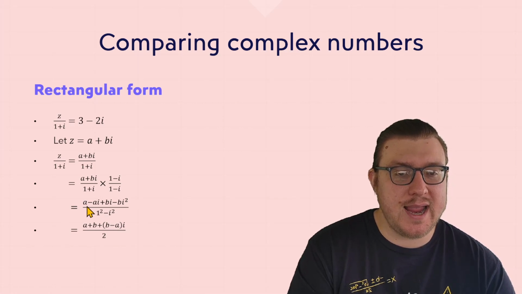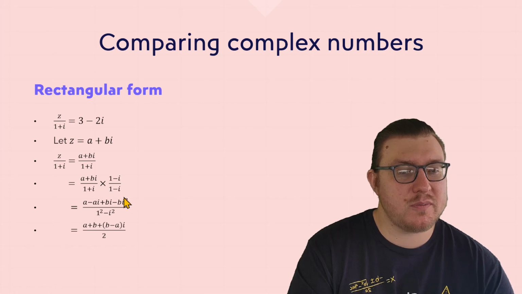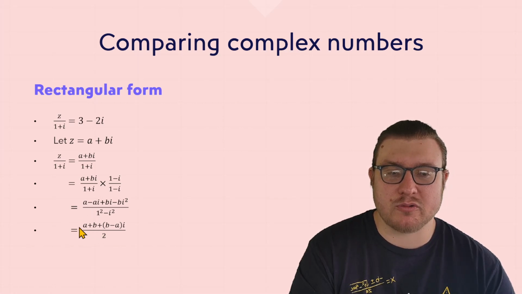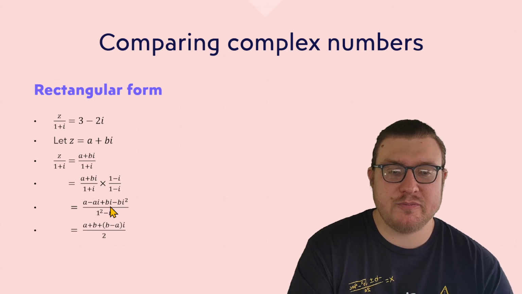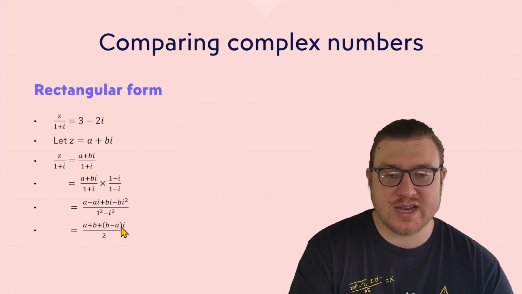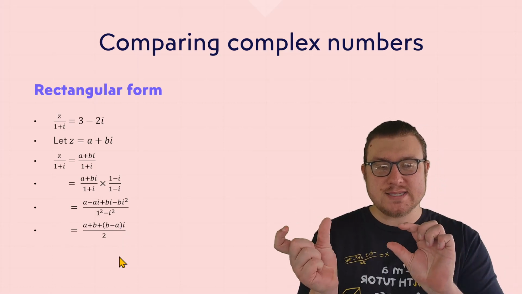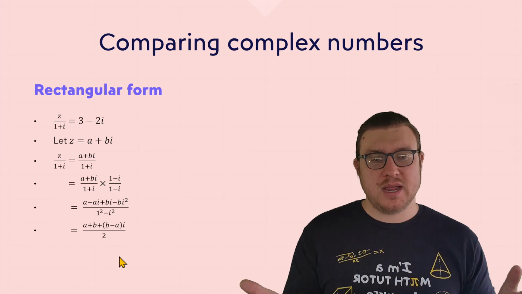So here I see a, and if you think about i squared being -1, which makes this a positive, this is just b. Positive b and positive a. These don't have an i, so these are our real parts. Here we have bi and minus ai. Both have an i, so they're both imaginary parts. You can think of this as factoring out the i. We're just going to add the coefficients: minus a added to b. And if you do minus a plus b or b minus a, it doesn't quite matter.